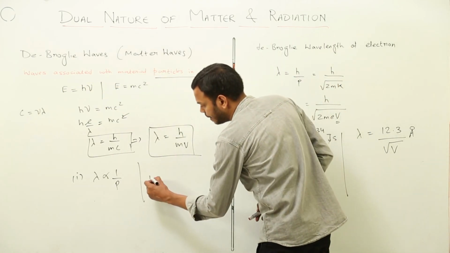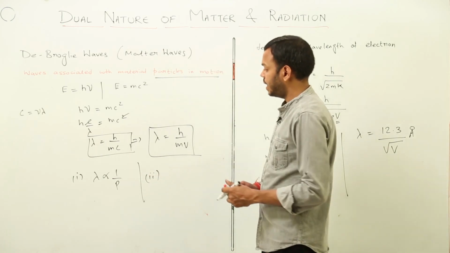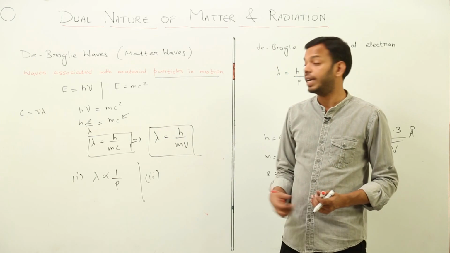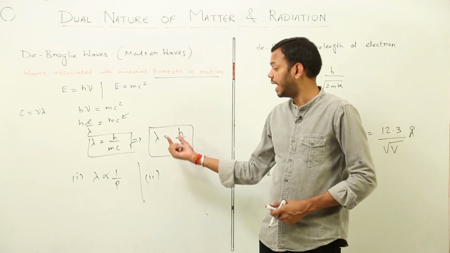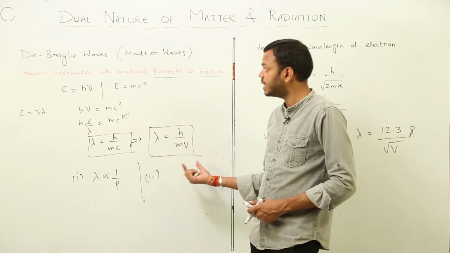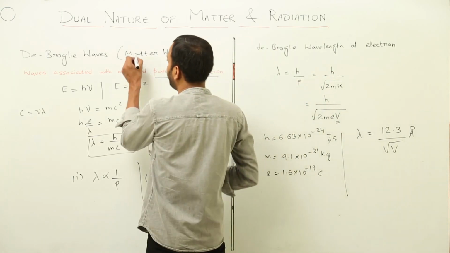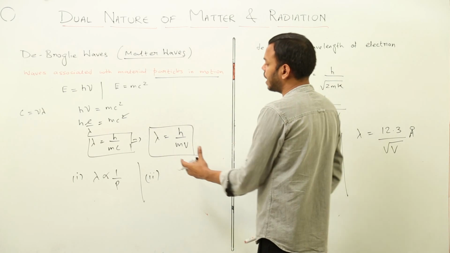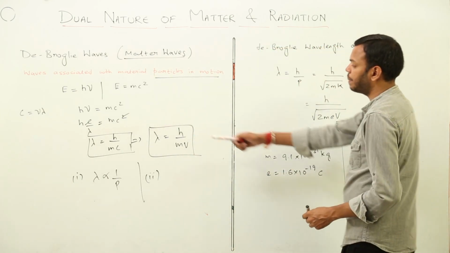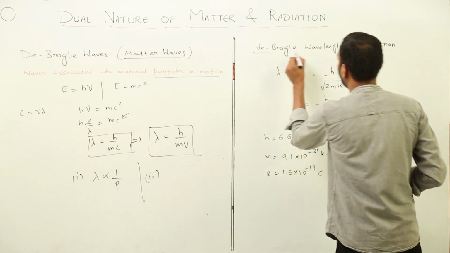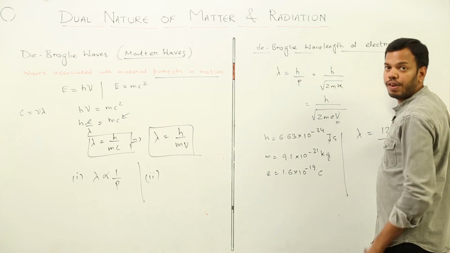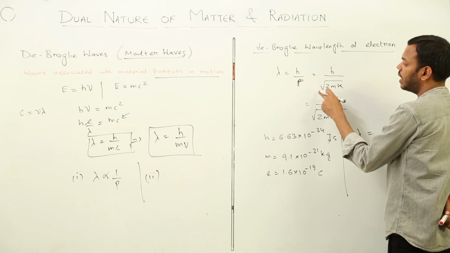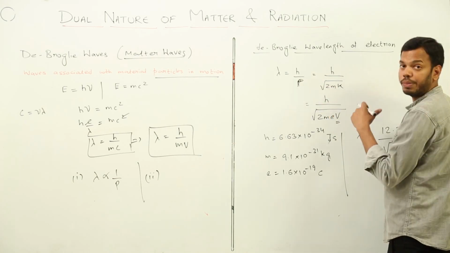The second point is that these wavelengths are charge independent. No matter what the charge on the body is, the lambda is still going to be the same, and hence these are called matter waves as well, right? Let us take the same equation, lambda is equal to h upon p, and try to find out the de Broglie wavelength of an electron. Here momentum p, this formula is replaced by under root 2mK.